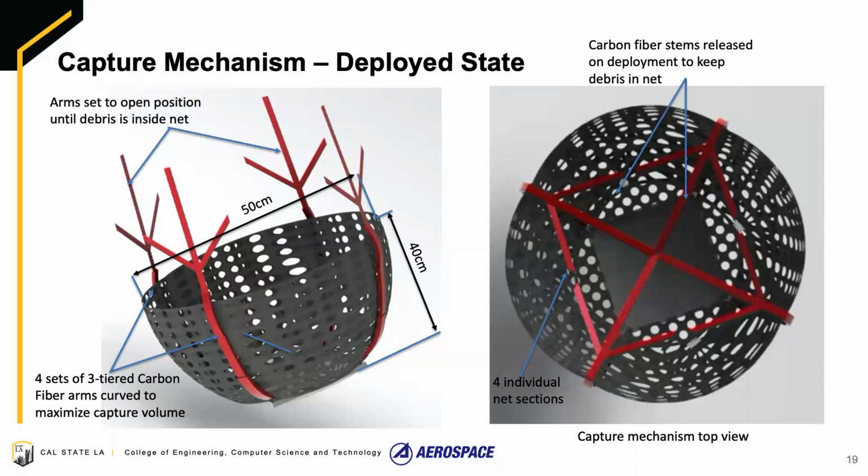Here we see some of the detailed figures of our catcher's mitt design. Maya described the results from some simulations regarding spin, which dictated roughly the size and orientation of our net. The goal was to get a large capture volume without creating a serious moment on the craft during capture. The left figure shows dimensions of the capture area and the 4 sets of carbon fiber arms. Those are in red there. The components extending from the tops of the arms serve as doors effectively and are opened after deployment, but closed after the object is captured.